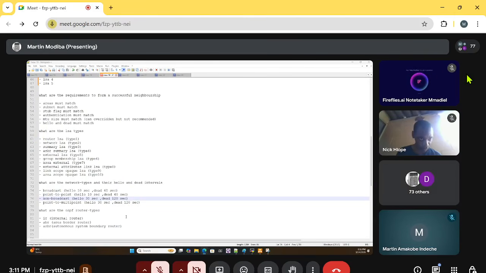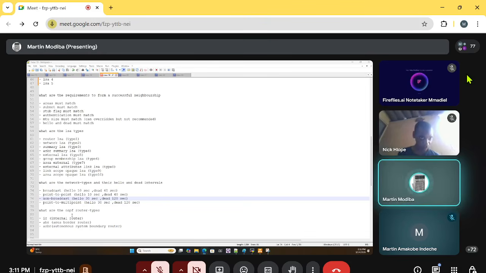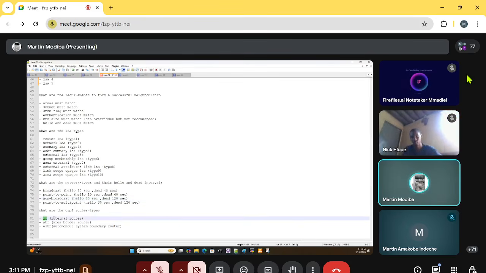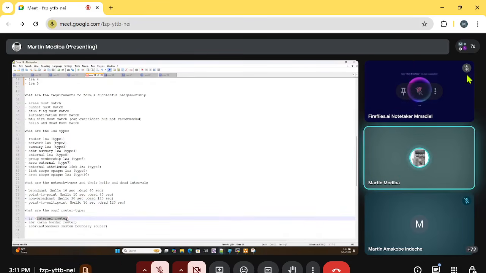Thanks, Martin. Okay, and then let's go to the OSPF router types. So you have your IR, which is your internal router. Internal router, it's simply a router that has interfaces that all belong to one area. An ABR will be a router that has interfaces that are connecting to a non-backbone area and interfaces that are connecting to the backbone area.